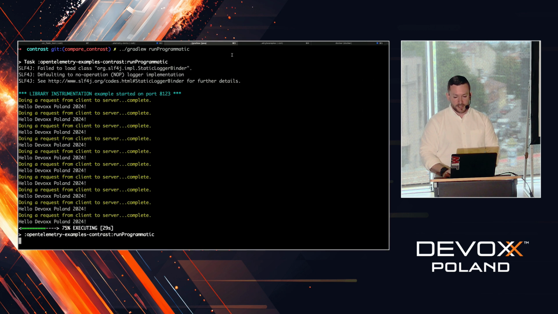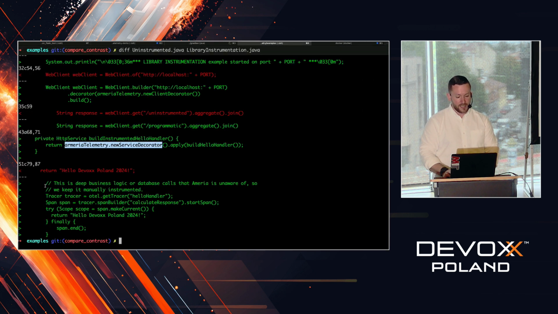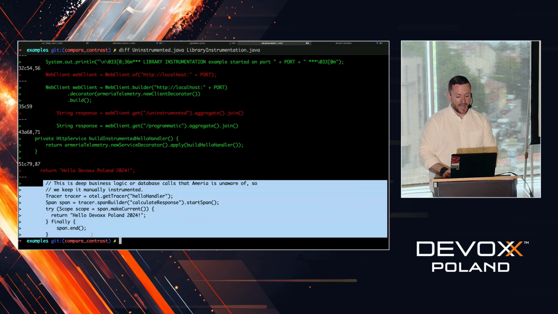I guess that's one thing that I did miss kind of demonstrating, which is with programmatic instrumentation, you can still add manual instrumentation. So programmatic by default would not have actually created a span for the private function. But because I'm using programmatic instrumentation, I can add manual directly to the code. I just added the same exact span wrapper call to my private function, and I can make it show up. That's an example of mixing programmatic with manual instrumentation. You can mix programmatic, you can mix manual with automatic as well.